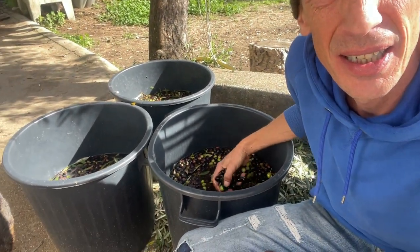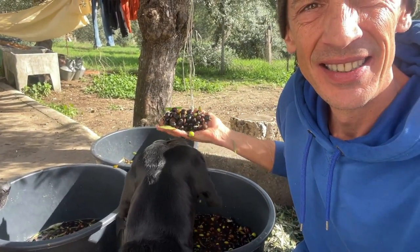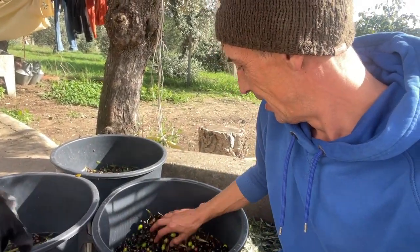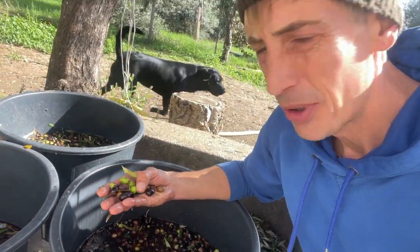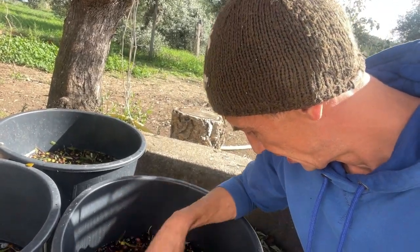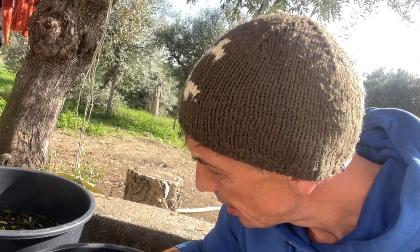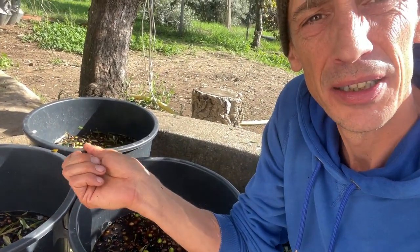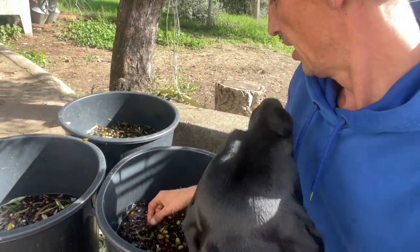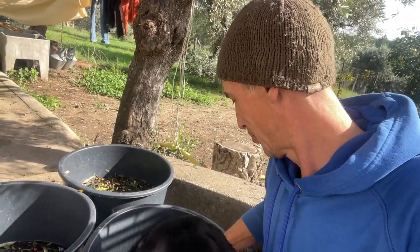I guess we got about 40 to 50 kilos. Now what I didn't realize is that I wanted to select the ones for curing. It's a lot easier to select them from the tree than to select them from the bucket. So I don't know how much I'm gonna sort out here for curing olives. I need to sort out the rotting ones before I try to press them.